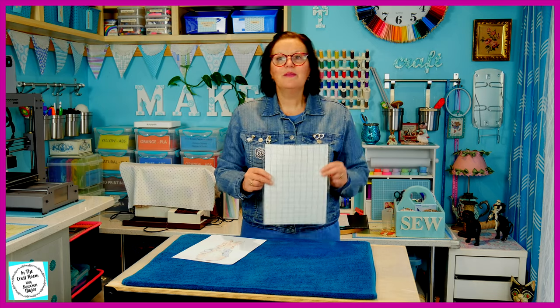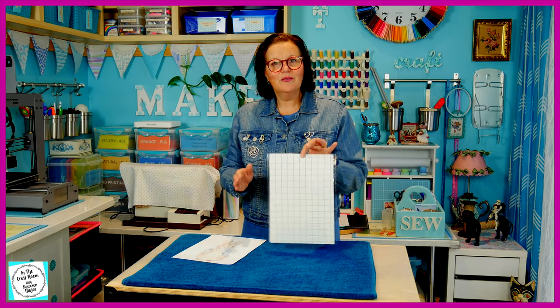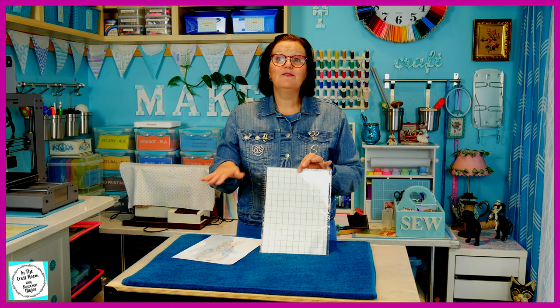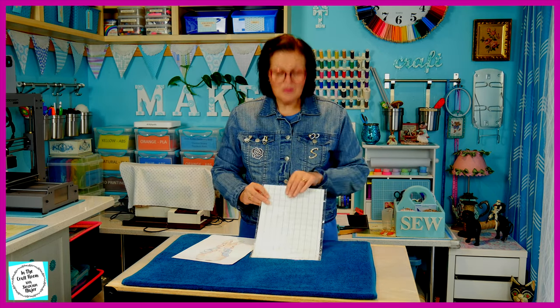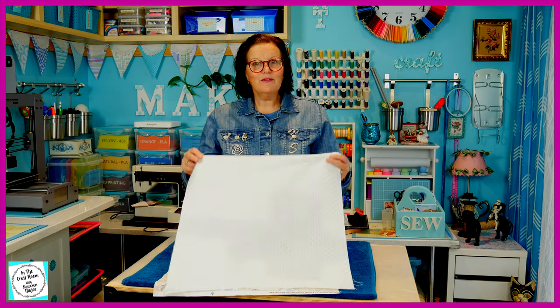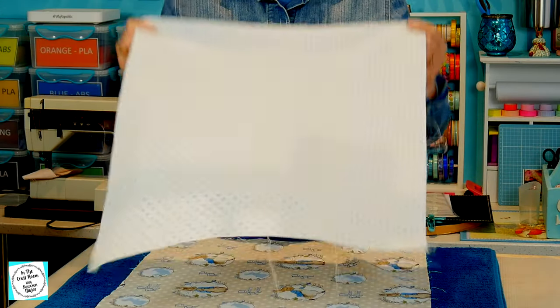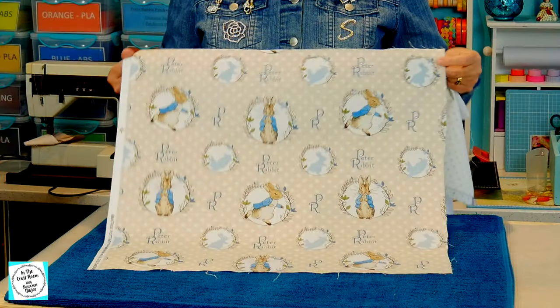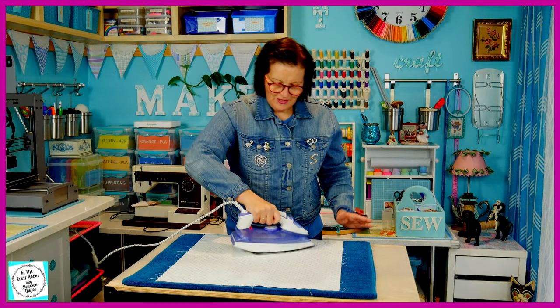Transfer paper comes in two varieties — there's a variety for dark-backed fabrics and there's a variety for light-backed fabrics. Both images are ironed on with a hot, dry iron. The fabric for the front that the transfer is going onto will be this spot fabric, and my backing fabric will be the Peter Rabbit licensed fabric. So I'm just giving my fabric a quick iron before I press the transfer onto it.